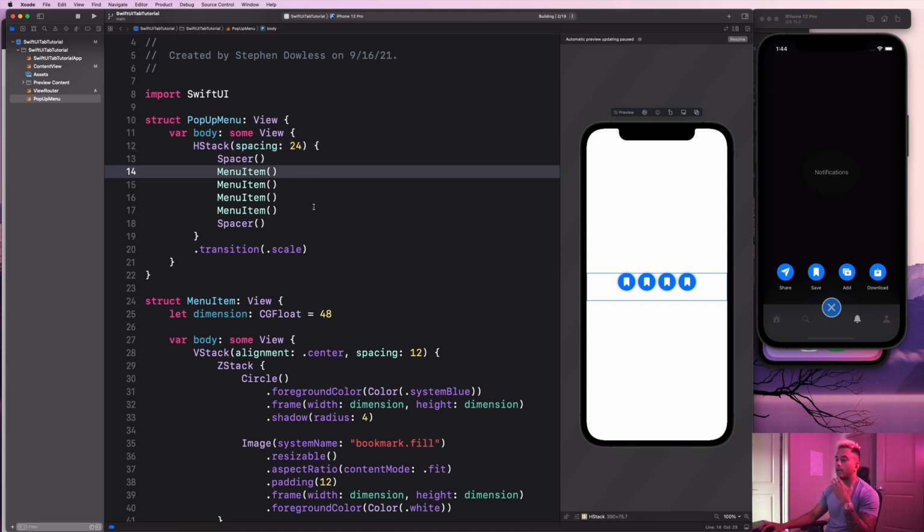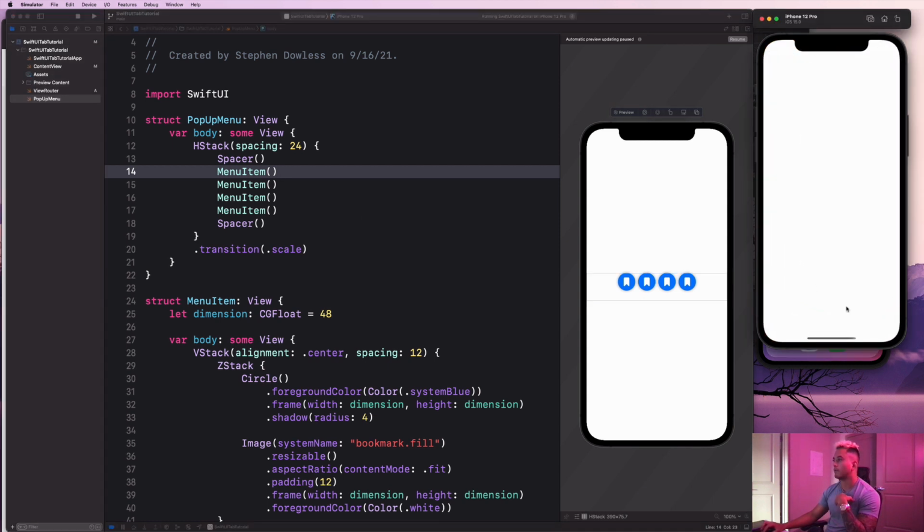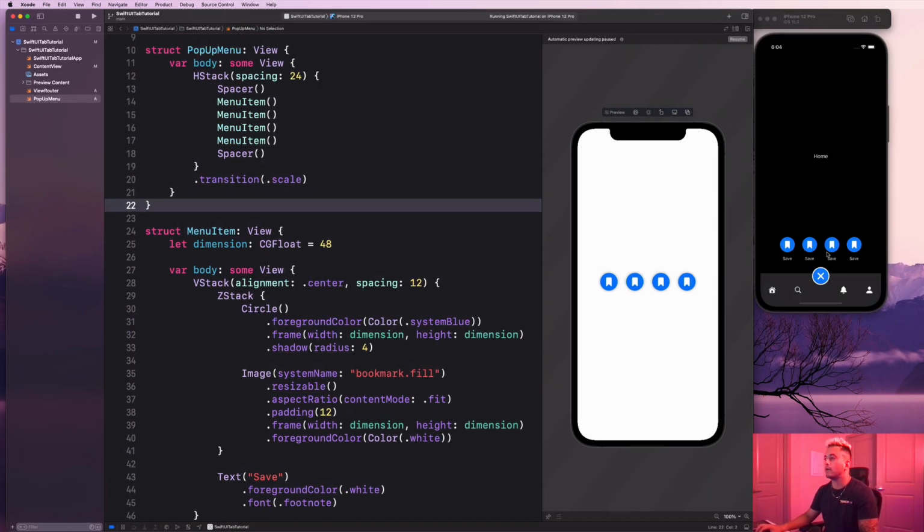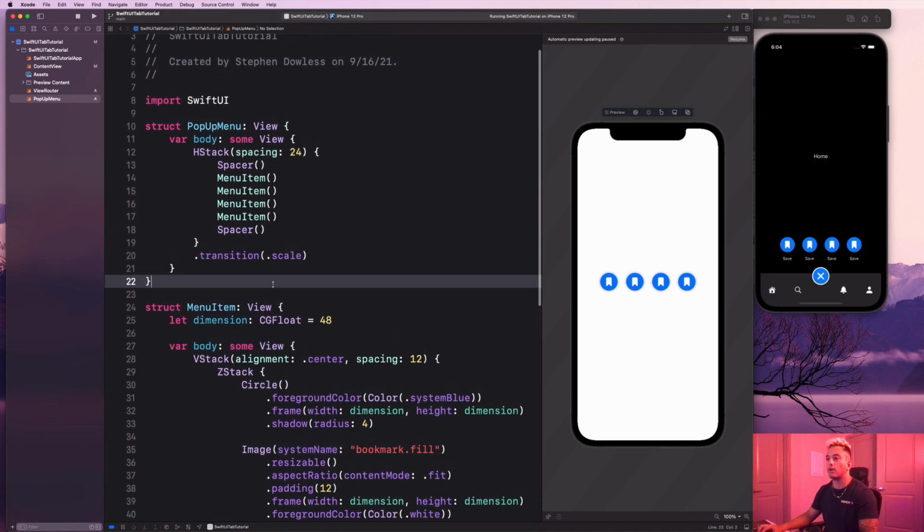And let's actually go ahead and run this on our simulator really quickly just to see if everything is working properly. So we notice that our tab bar is working nicely. And then if I hit this guy right here, we notice that our pop-up menu is actually showing up very nicely there as well. All right, guys, and for these menu items, you're going to want to create a view model for that as well so that you can customize your options and actually pass in different data for each menu item option. So let's go ahead and do that really quickly.